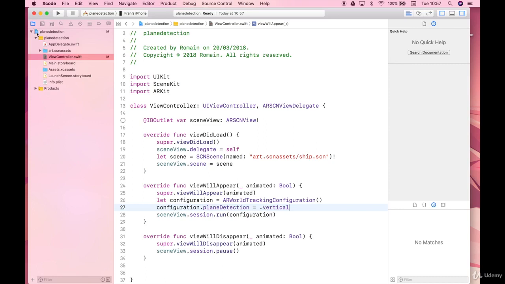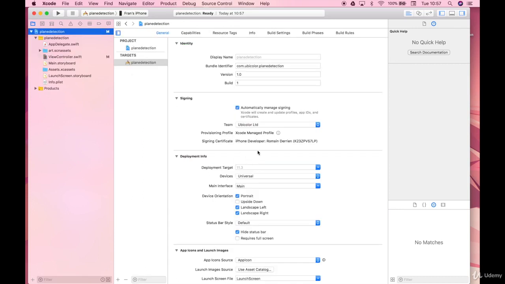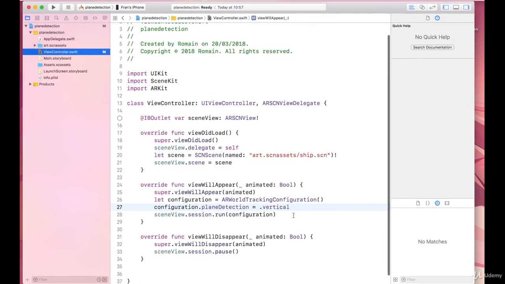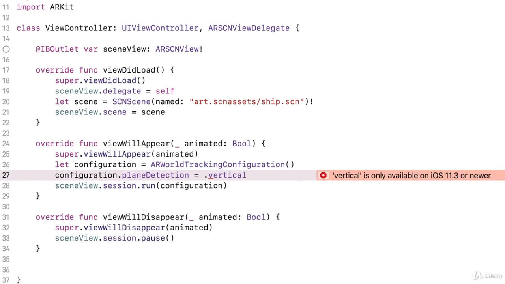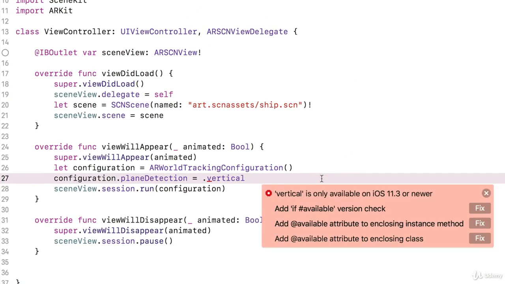So the problem we will have if your app is available from iOS 11, and you go back here, you will see that this is not available. So if I make a bit more space here and click here, you can see that Xcode is giving us some solutions to fix this problem.